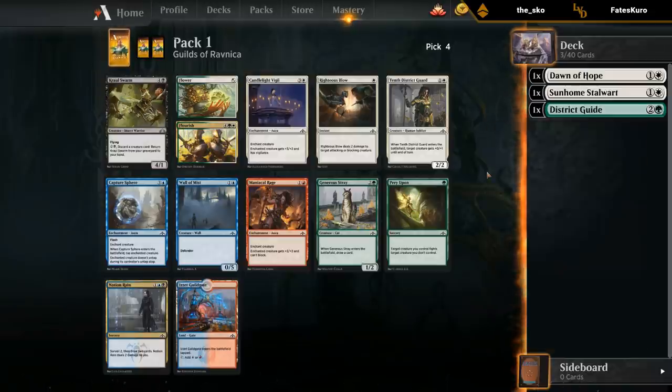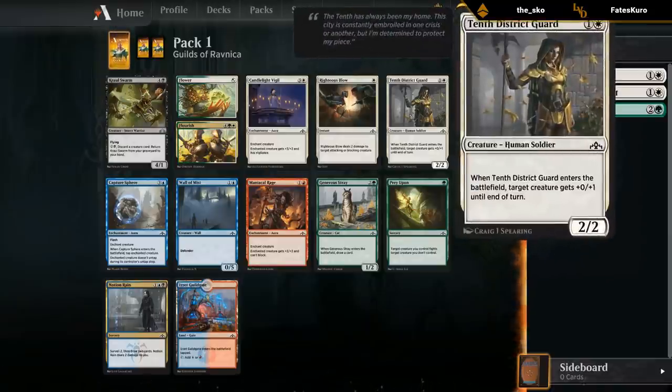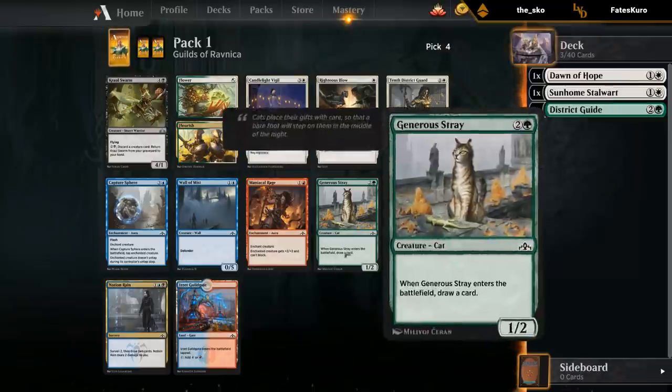smooth out the curve early and then later in the game as a nice Anthem effect. So it's definitely a consideration here with the Generous Stray, but I think just the early good enablers for Convoke are so important, and Generous Stray is one of the better ones. Gives you that kind of cards smoothing similar to the District Guide. I just like all these 2-for-1 creatures early to set up your powerful Convoke plays instead of having to play like a 10th District Guard that gets blanked pretty early. At least a Generous Stray draws you a card.